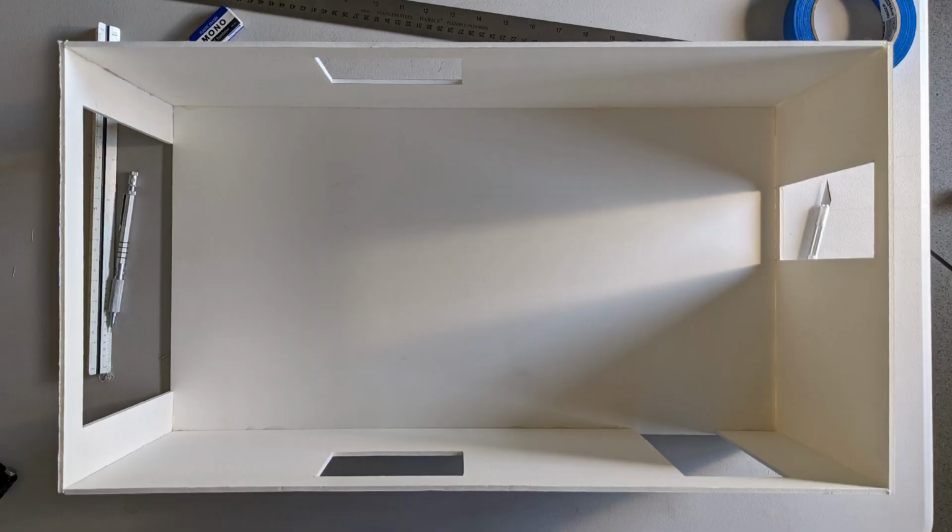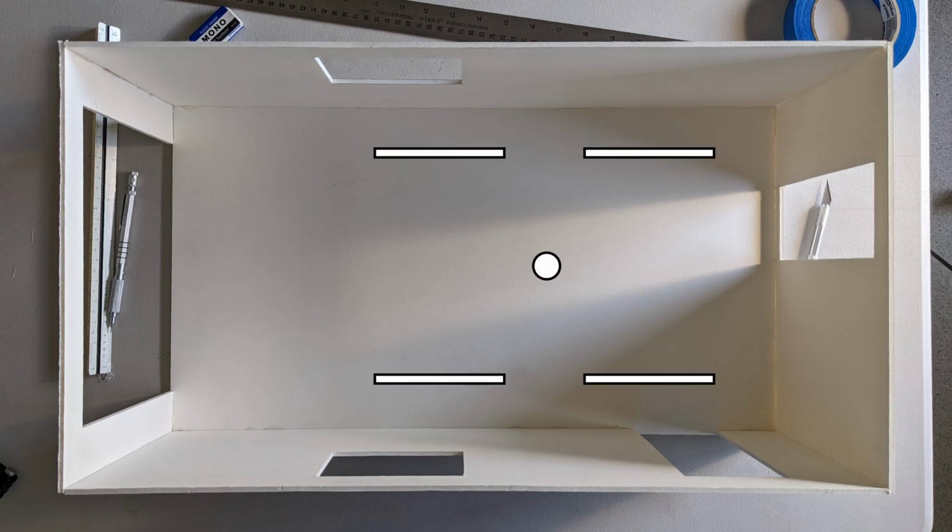I'll use the foam core architectural model I made in the last installment to show where the lights are going. There's one ceiling box in the middle currently supporting that one light bulb. I have a set of 4 LED light fixtures from Amazon. I'll arrange them in an H pattern and connect to them by a conduit running on the surface of the ceiling.